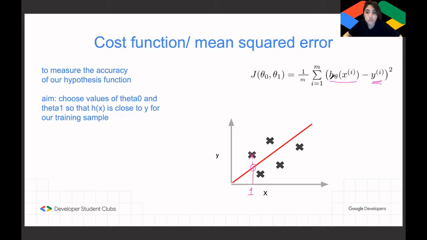And so quite simply, what this expression inside the brackets is doing is finding the difference between these two, so the difference between our predicted value and the actual value. So that would be this line. Let's just use a different color for that. So that would be this line here. And so we find that difference, and then we just square it with this little square we have here.